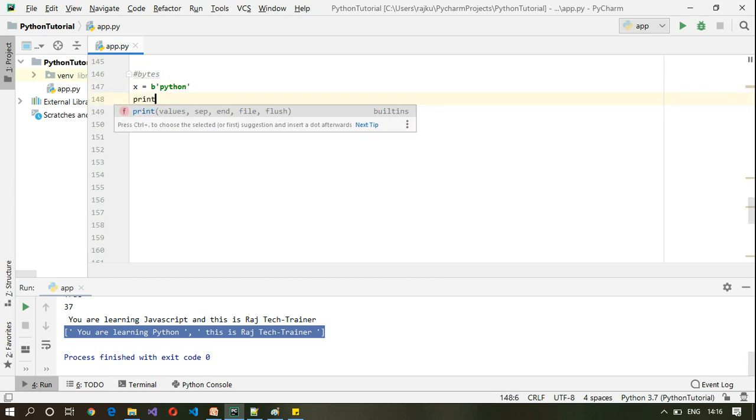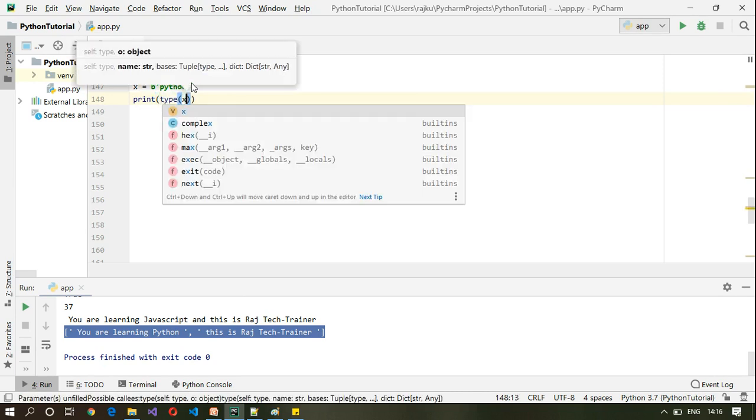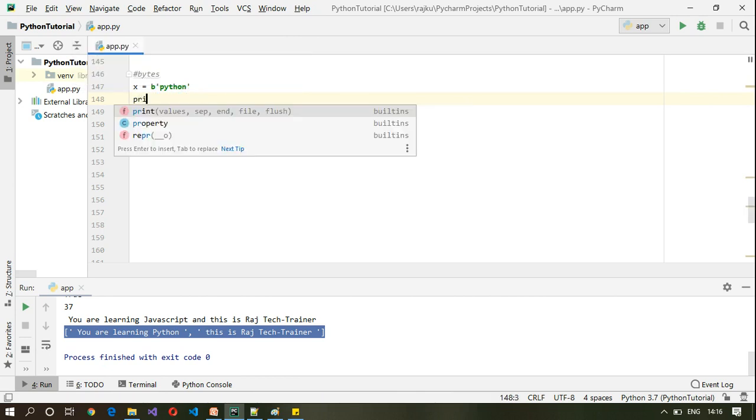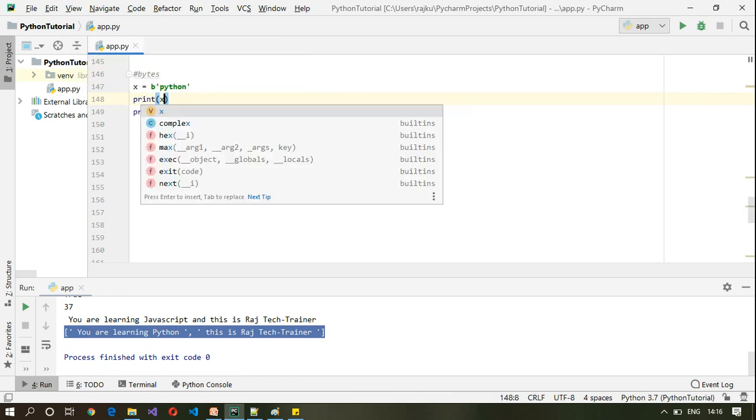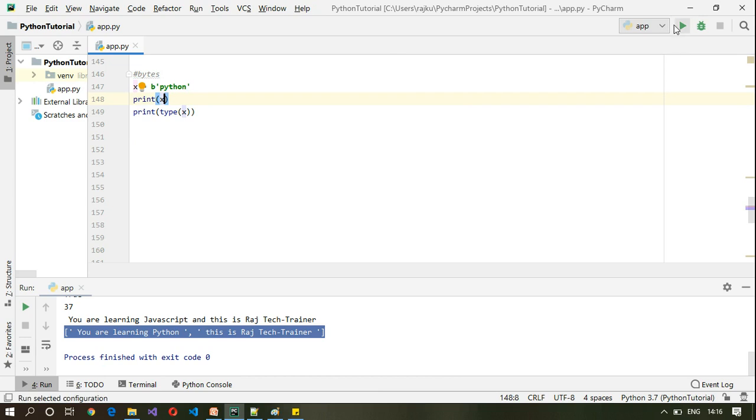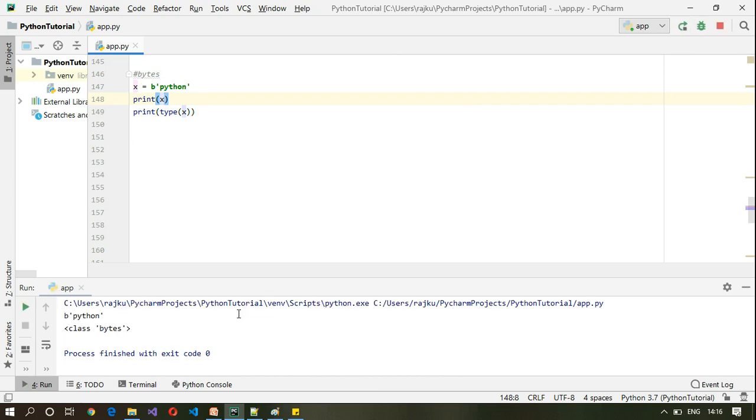Let us print type of x, and we'll also print the x value. Let me execute this first. So this is of type bytes, and the class says it's bytes.